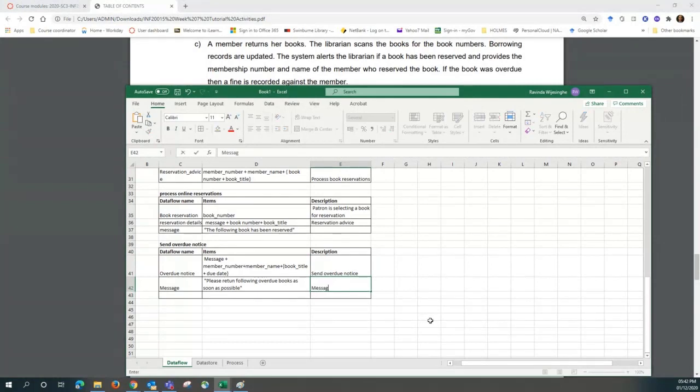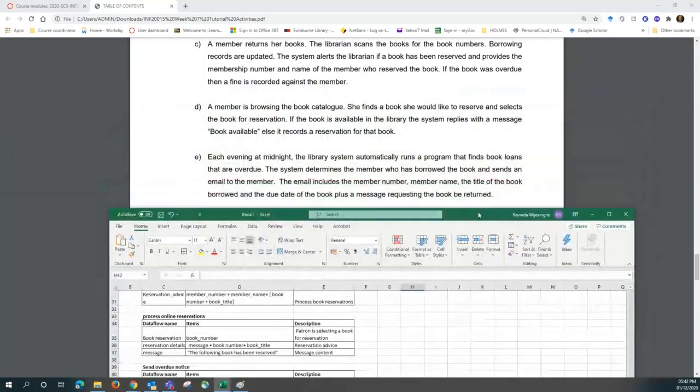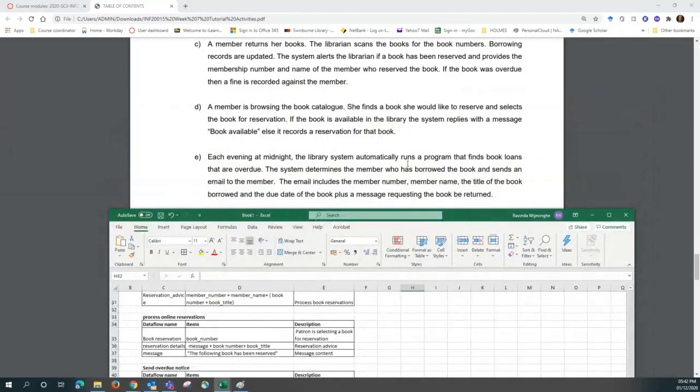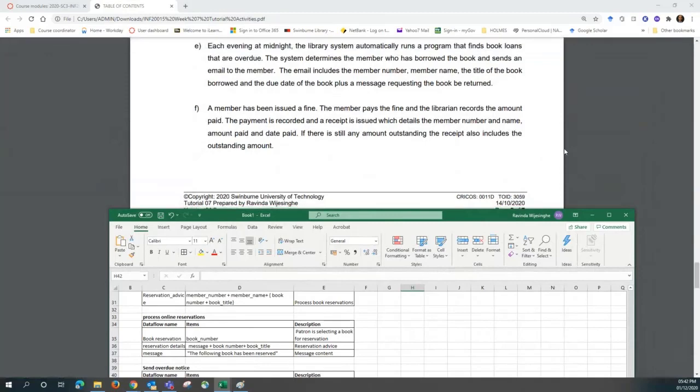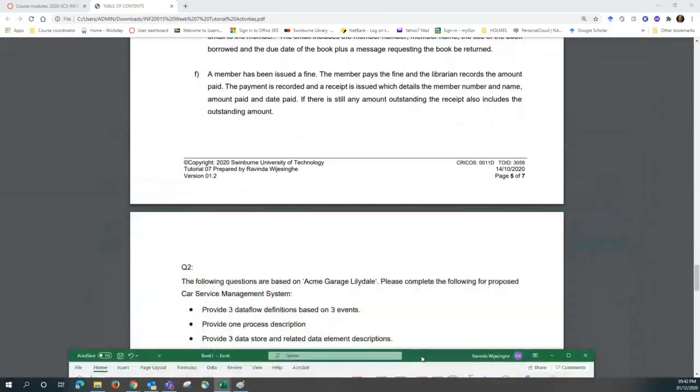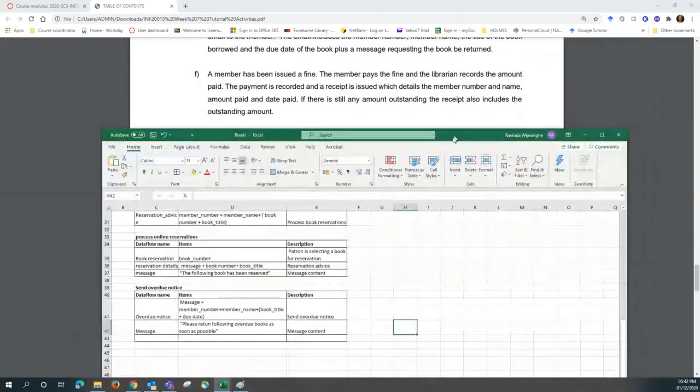So you can say here, this is my message content, right? And here also you can say, this is my message content, right? So then it's very clear, right? So each element I have, breakdown. Okay, so that's about this one. And then the last one, I think this is the last one. Yeah, that's the last one.